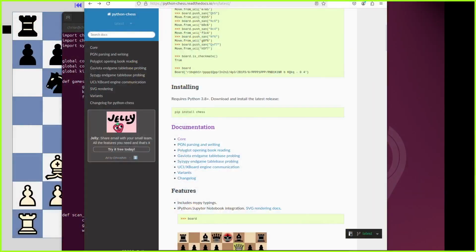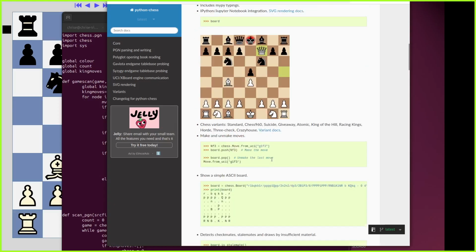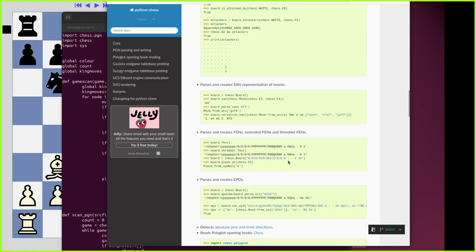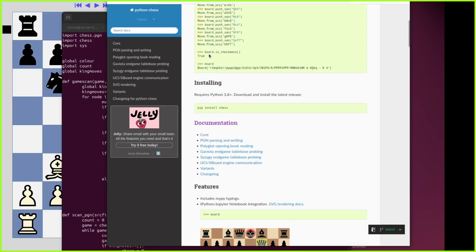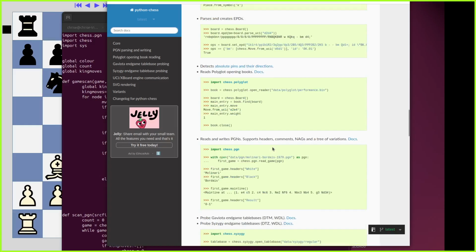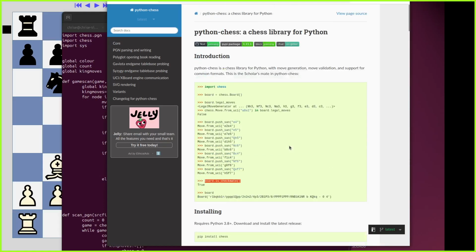Now I have here the Python chess website, pythonchess.readthedoc.io. This website has a lot of good material and a lot of good examples. If I scroll through, you can see examples of how there's a data structure called a board, and you move, and you can also display it, and if the position's in there, you can check if it's checkmate. It's got chess opening book access, and I use it for probing endgame databases and so on. So it's got a lot of things you can do. I'm only going to touch on it today, and then the most interesting thing is how you get it installed.